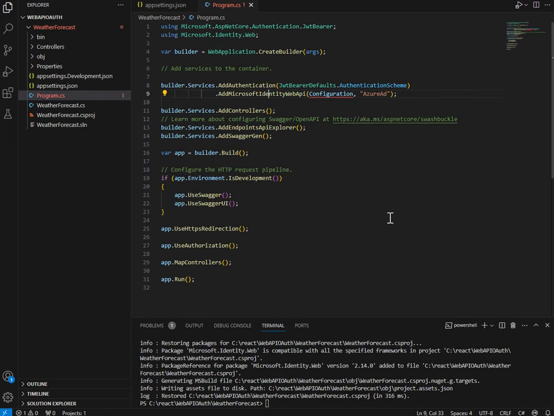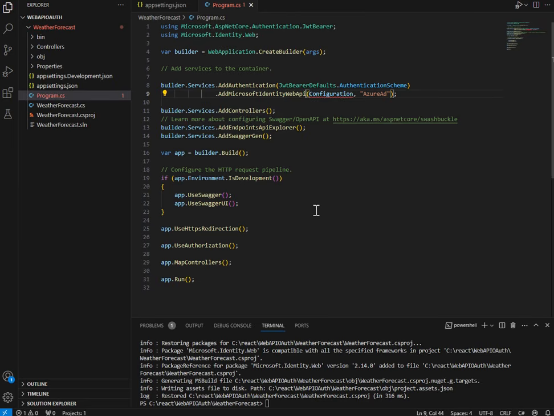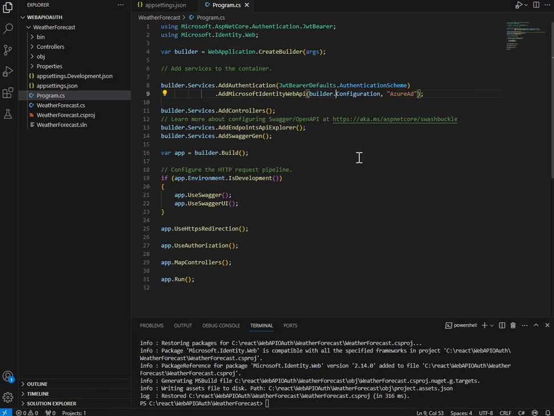So that's it over here, and again, as we are using the .NET new syntax where we do not specify a main method as an entry point, whatever configuration we do, we directly do in Program.cs. So here I need to make use of builder and then Configuration. Yeah, builder will provide the configuration option.